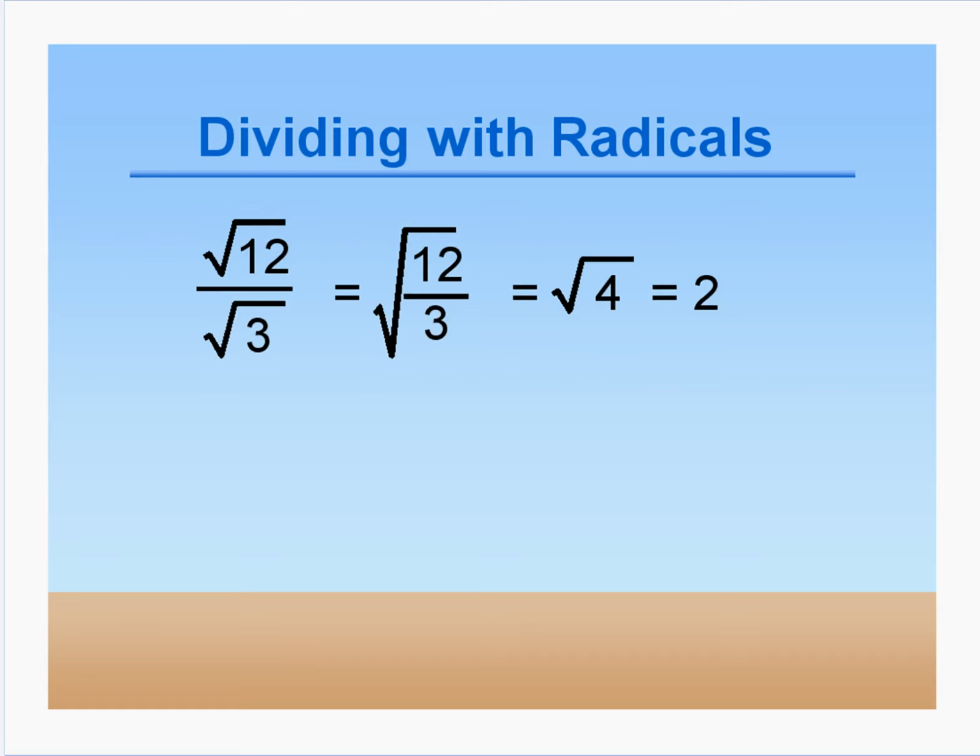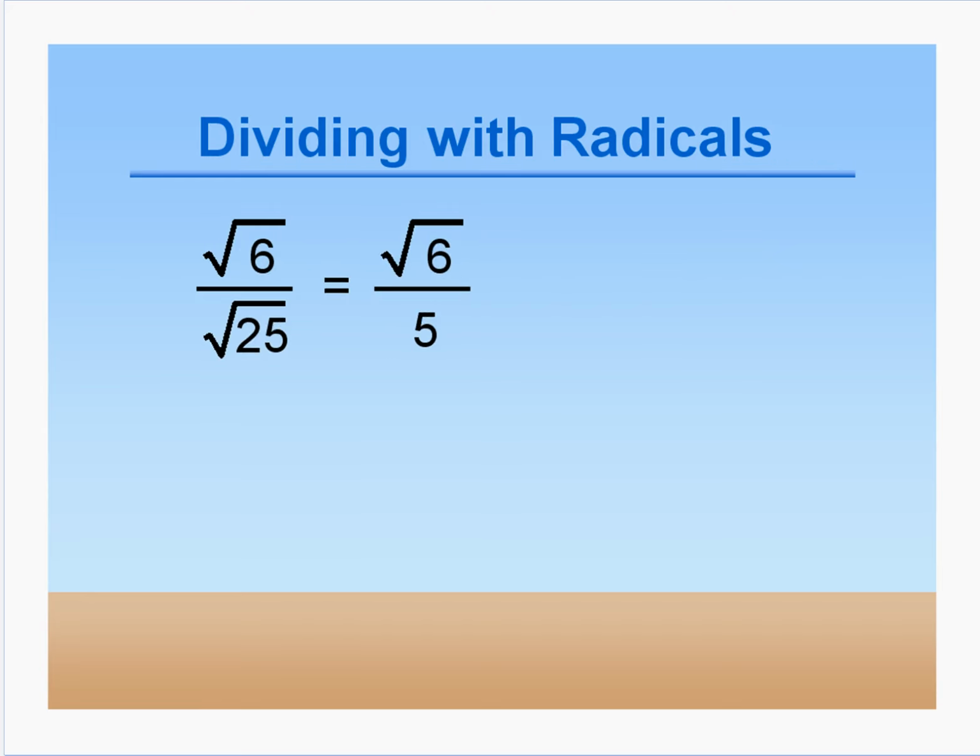So here's an example written out. I know the work's shown for you already, but you have a radical divided by a radical. So we can write that as a fraction underneath there, and the reason we do that here is because we know that 3 goes into 12. So we have our division problem. We rewrite it as one radical. 12 divided by 3 is 4, and then taking the square root of 4, you get 2. So that's one example of where it's nice to be able to change that.